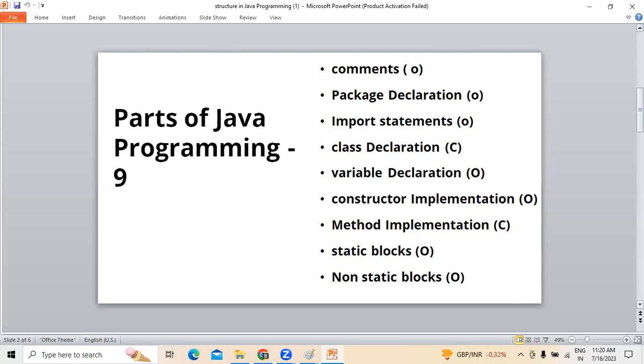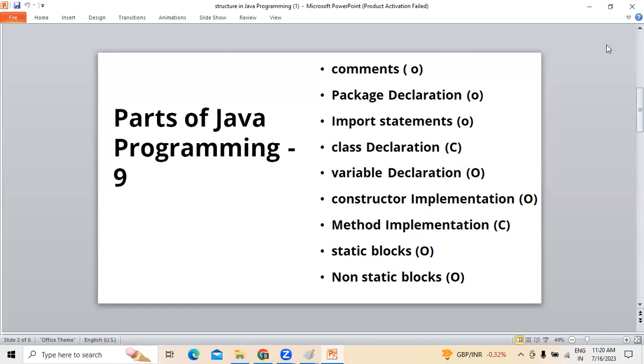Next, import statements. If there is anything we want to import, import statements are used, which are optional too. But class declarations are compulsory when writing Java programs, followed by variable declarations, which are optional.